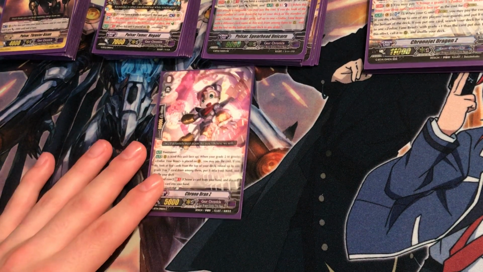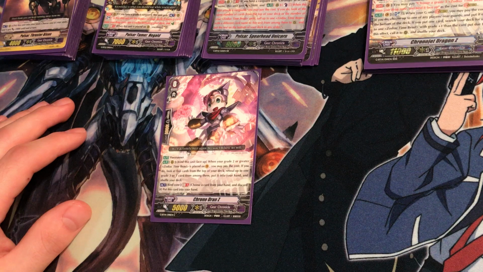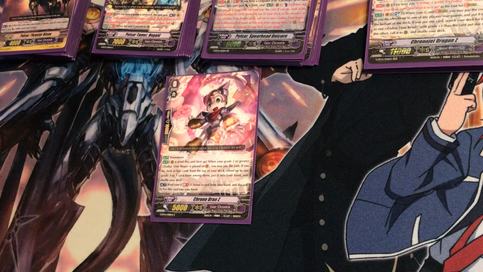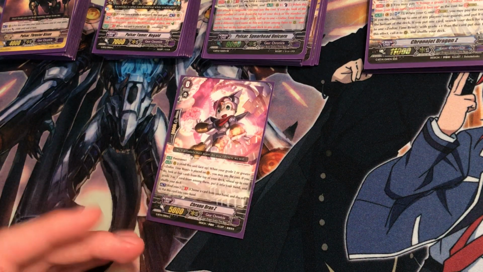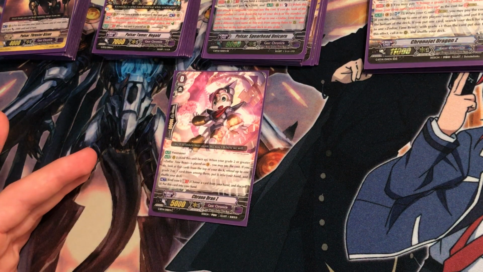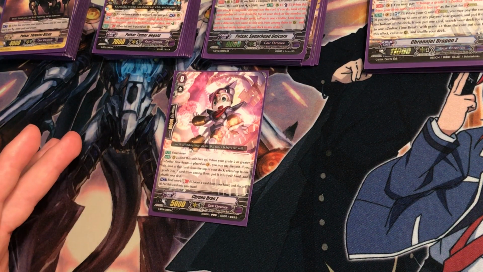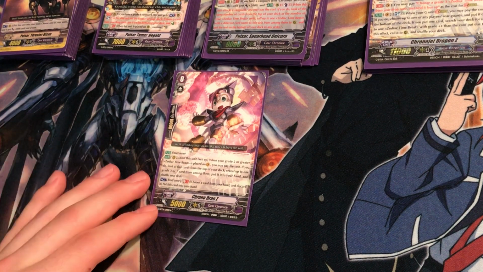Anyway, so Chrono Dran Z is our starter. Forerunner, pretty good. So when your grade 2 or greater ZTB, Zodiac Time Beast, rides, you bind him, check top 5, get a grade 3 or 1, put into your hand, and shuffle. And then if he's in the bind zone, you can discard a card and then add him to your hand as like a 5k booster or 10k shield. So he's pretty good, honestly, for getting you stride fodder, I've noticed, because you can either get your grade 1 substitute or just another grade 3, or if you're grade stuck, he's pretty good for that too.